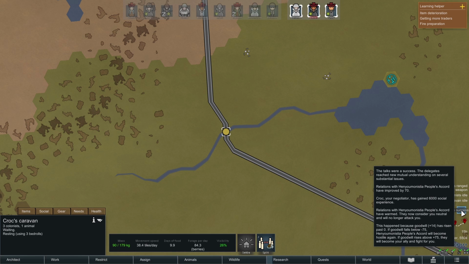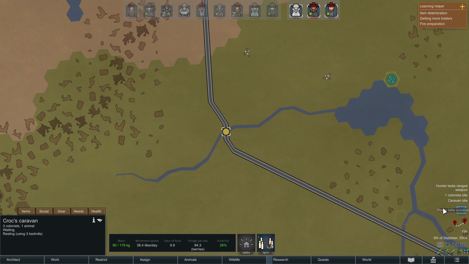Crocure negotiators gained 6,000 social experience. Relations with the Henry Ministry of People's Accord have warmed. They now consider you neutral and will no longer attack us. This is wonderful. This happened because Goodwill 14 has risen past 0. If Goodwill falls below -75, they'll become hostile again. If Goodwill rises above 75, they'll become your ally and fight for you. Oh my goodness. Do you know what? I'm happy enough now that we're neutral and they're no longer going to attack us. Oh, that is brilliant news.